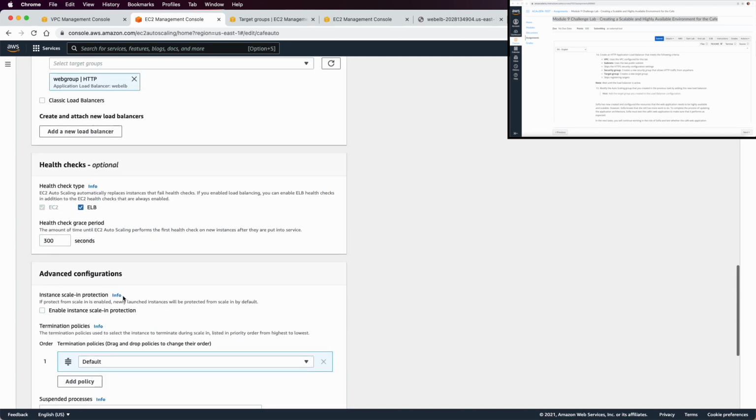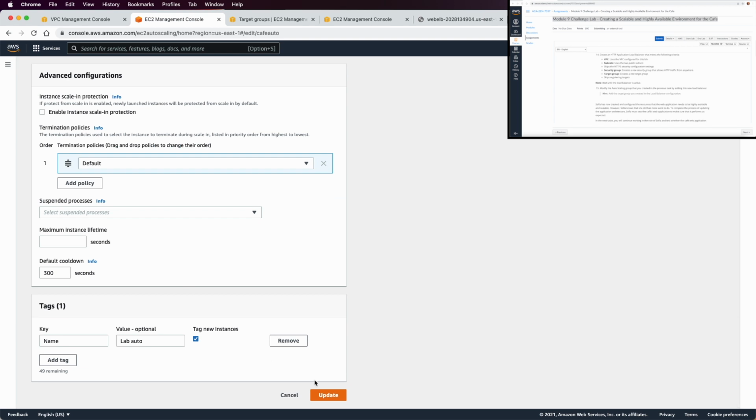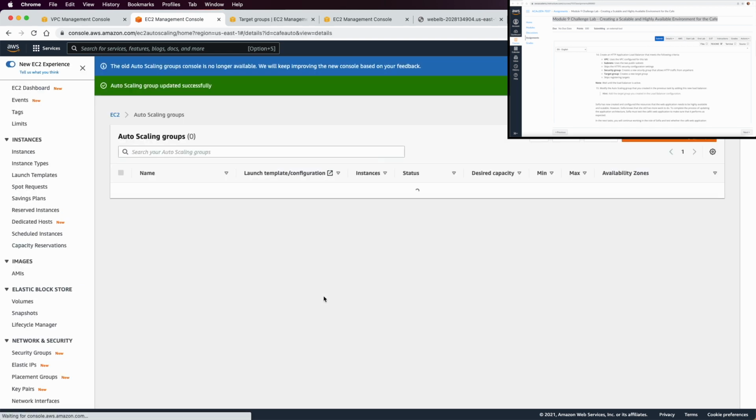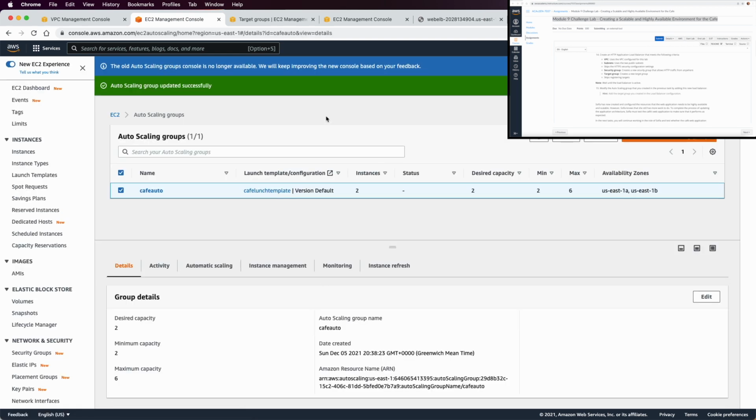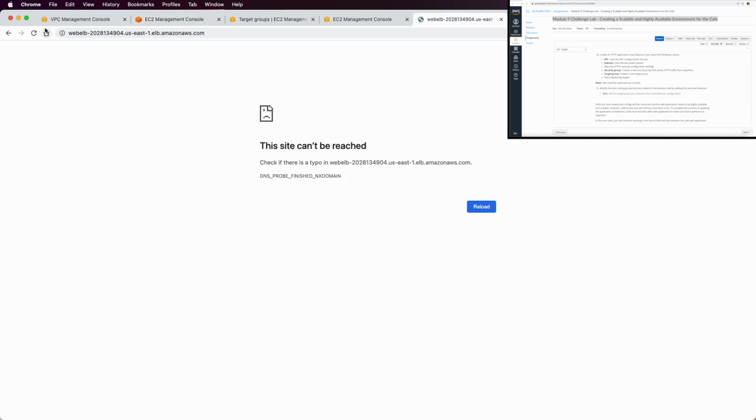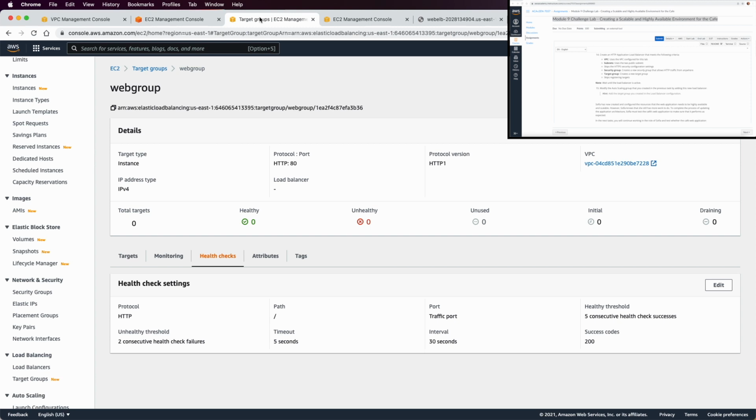And you select the web group ALB, similar to what we did in the guided lab. Let us make this 100 seconds or even 90 seconds, which will be good just to test the lab and basically get more updates from the load balancer with the health check very quickly.